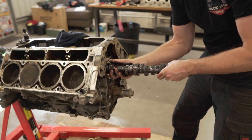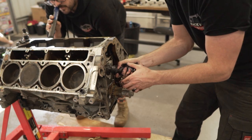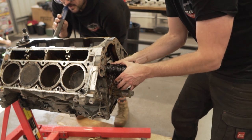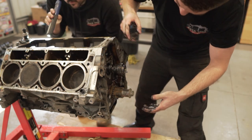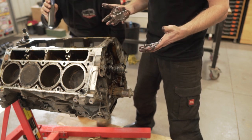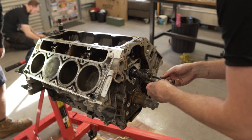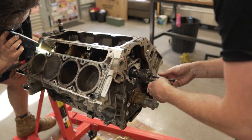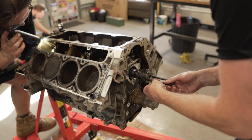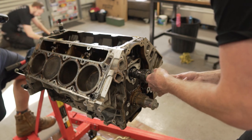Where's that torch? Yeah. This is where it's gonna get tricky. Yeah, this is where it's gonna get hard. Now, I've heard about putting bolts in the end of this to be able to hold it up. Maybe we should have done that. So I think I saw this idea on the Skid Factory when they were doing it with John. They put long bolts in the back of the cam, and hopefully we can use this as a little bit of leverage to get it in.